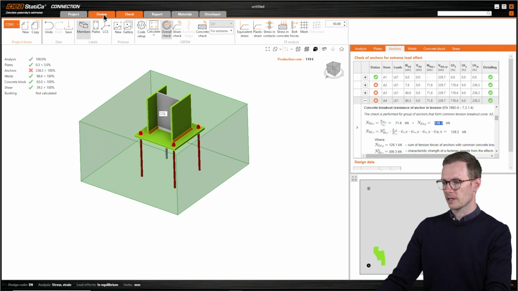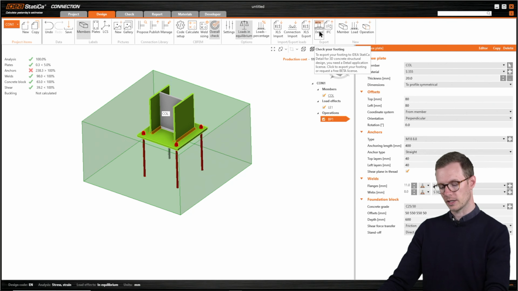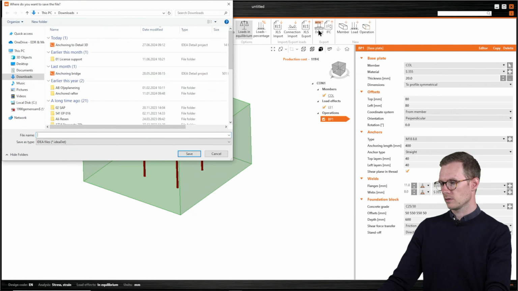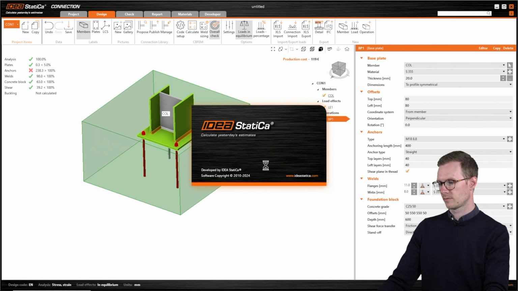So I will go back to the design window, and if you noticed, we now have a button where you can export the results from IDEA StatiCa connection to the detail application. So I will press it and save it.